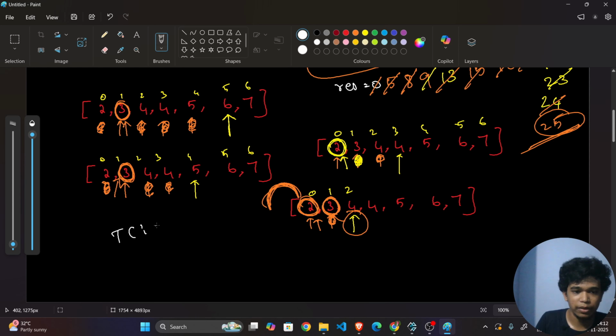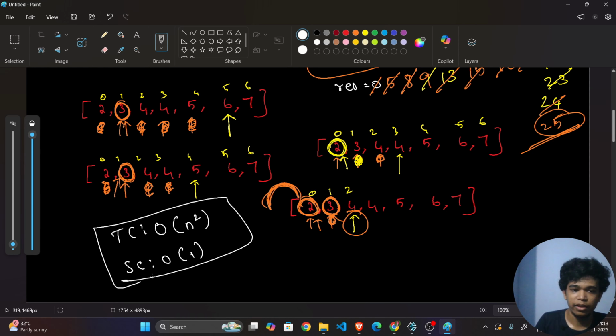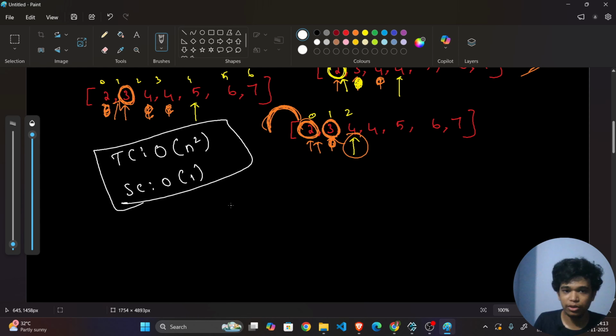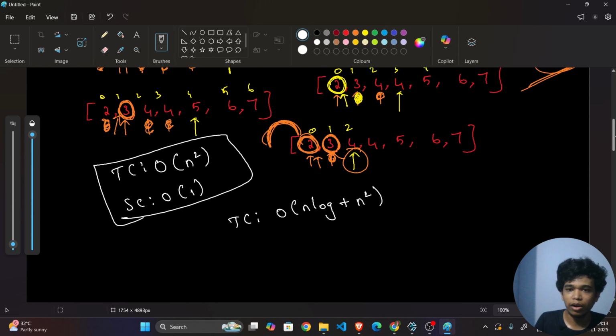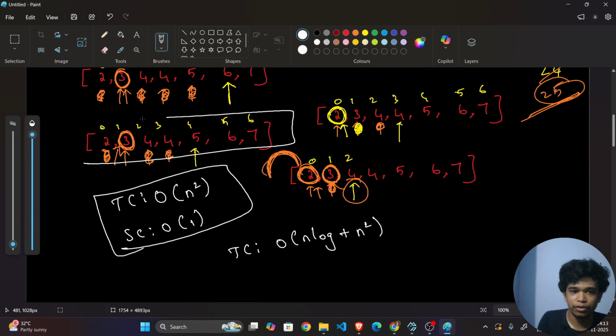So what is the time complexity? It is going to be O of n square. And what is the space complexity? It is O of 1. Okay, if you sort it using selection sort or bubble sort or insertion sort like that. Initially we are sorting this, right? If you are using merge sort, then the time complexity will be O of n log n plus n square, because here we are traversing 2 times, right?